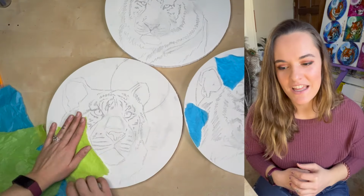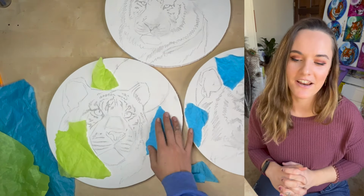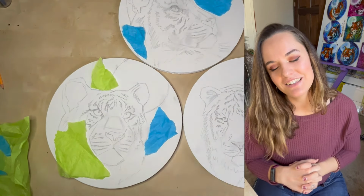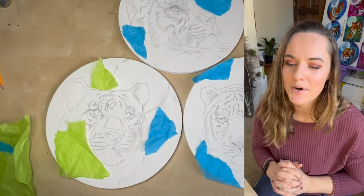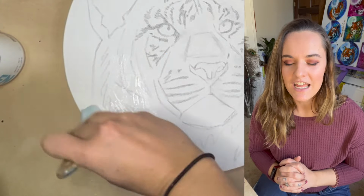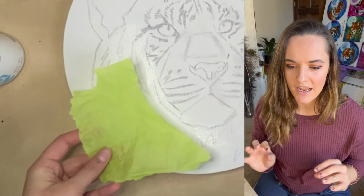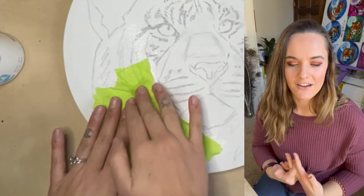And the next step is I went ahead and attached a layer of tissue paper in the back of each of my paintings. This is my favorite way to create texture and a little pop of color behind each of my paintings. I just love the way that you can get a crackly effect with the tissue paper, and I might make a whole video about how I attach it, but here you can see I brushed on a layer of the gel gloss medium, and then I put the tissue paper on top and I purposely crinkle it together because I really like to have the crackly texture in the back of my paintings.